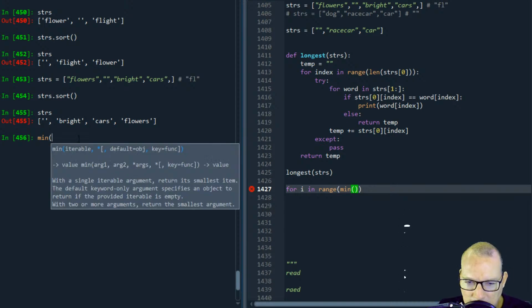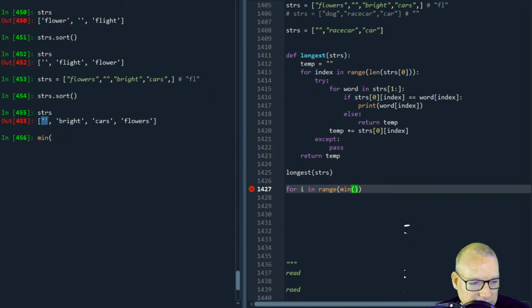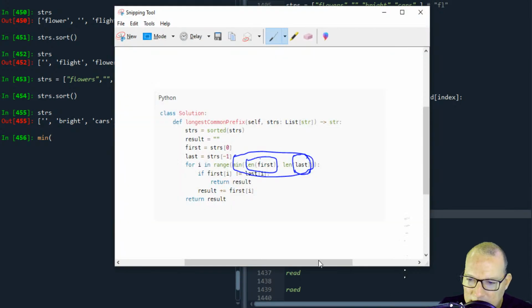So you're going to pass in a bunch of args. So what they did is they found the smallest. So that's how they're not having to iterate through all of them. So since this is 0, they're only going to go through this one time. So they're taking the first and the last, and they're looking at the smallest one. Does that make sense? This is so good. This is so brilliant.